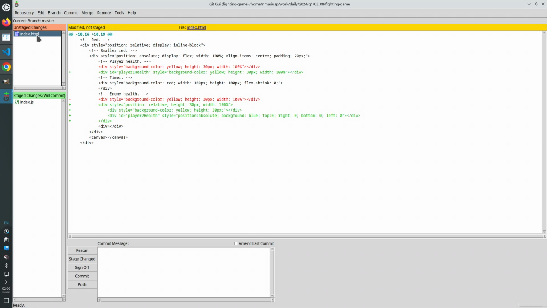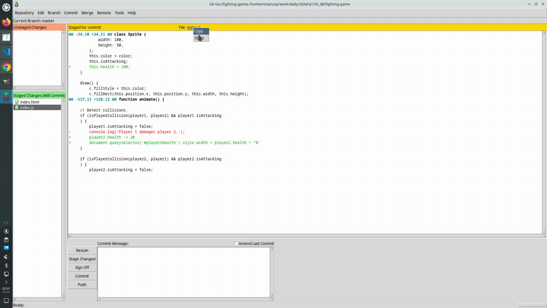In index.html, we have a player 1 health. We have a player 2 health. And the two colors. So blue is the percentage of health left, and yellow is the maximum possible. So that's player 2 decreasing health.